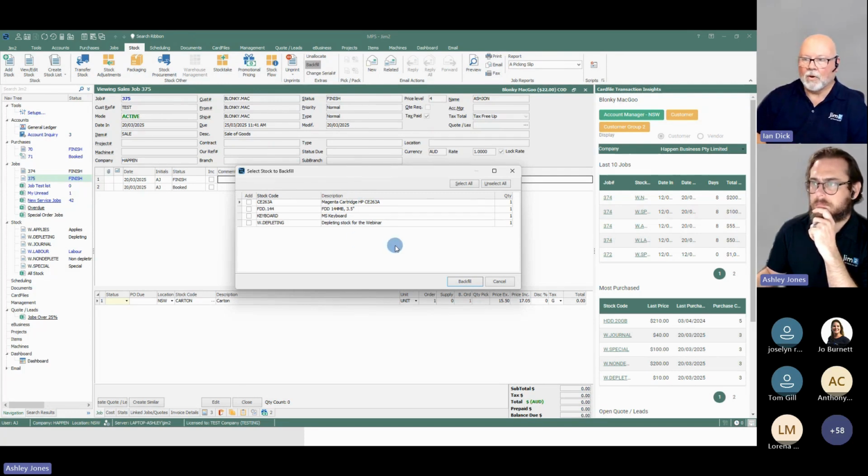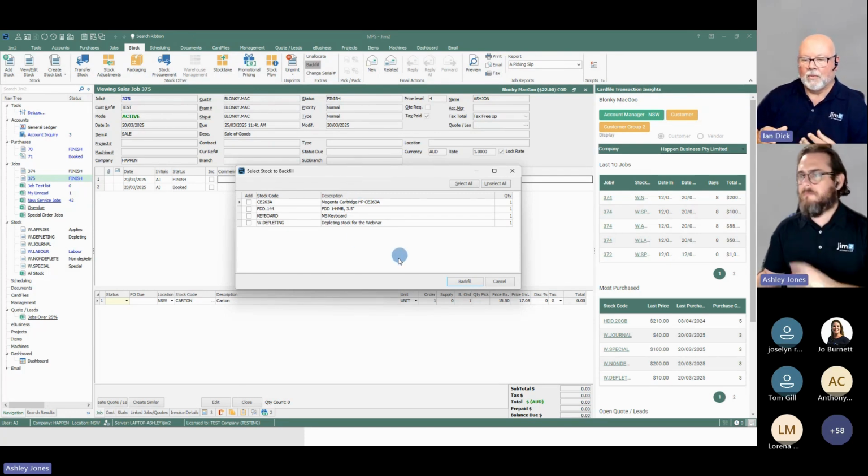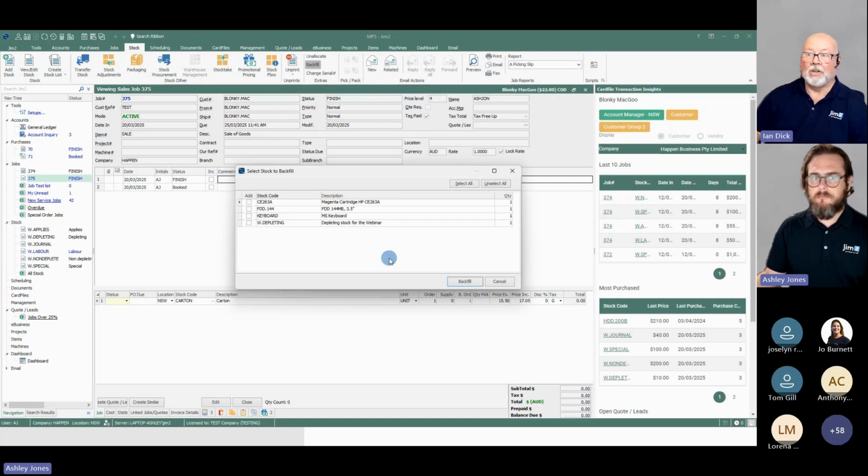Now, backfill is about costing. It's not about quantity. So when you sold something you didn't have, Jim2 knew you had -1. When you bought it in, it knew you went back to 0. So inventory-wise, it's always doing that balancing. But what's important is the backfill covers the cost. It says, I'll now put that cost to that job.